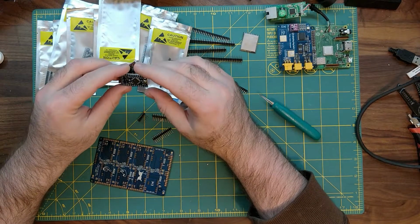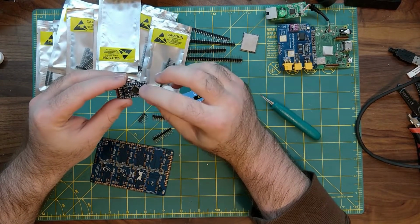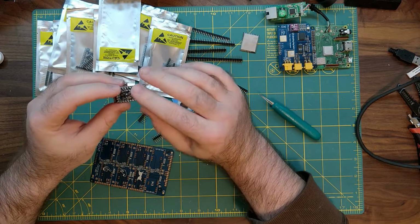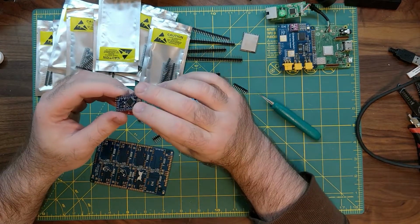And the third issue with this is if your finger accidentally touches the wrong thing, you might end up causing a little bit of an issue on the board. These do get a little warm if you keep them on too long.